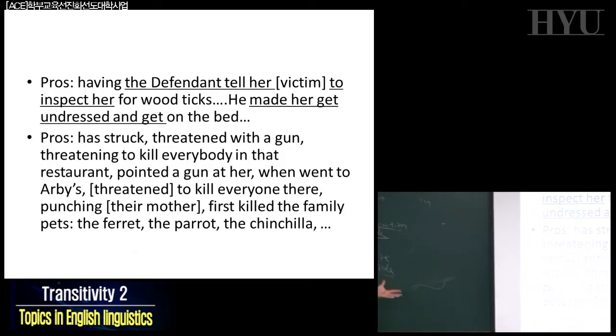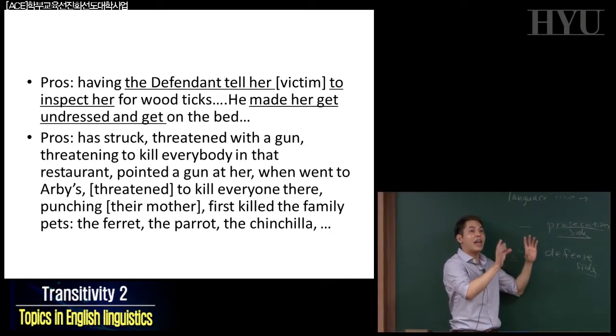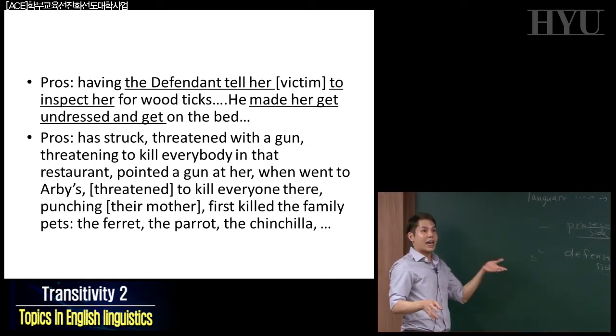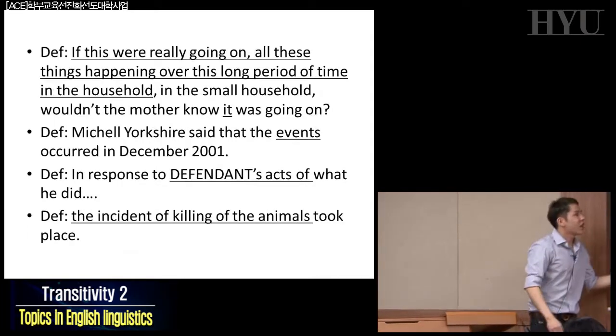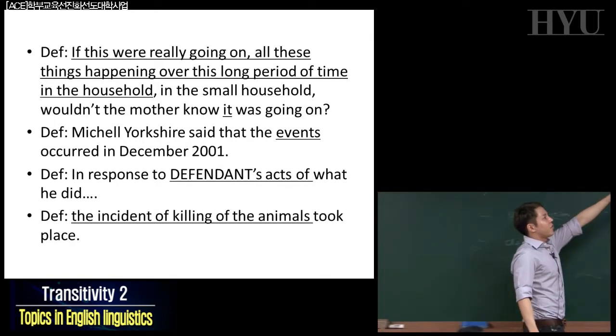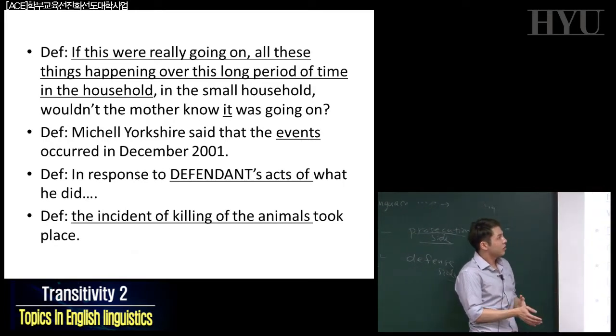You can see a lot of material processes here, and you see the defendant as the agent, right? So this is a way to highlight the crime, the impact of the crime, or the process of the crime. Whereas for the defendant side, you can see this is how that side used language.